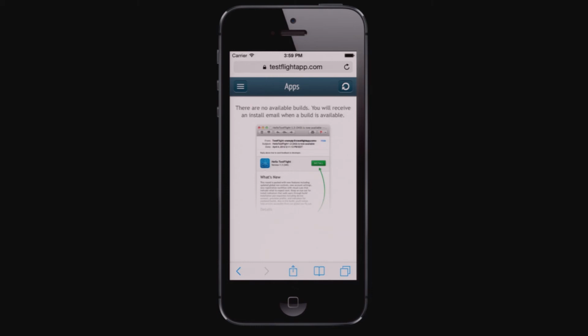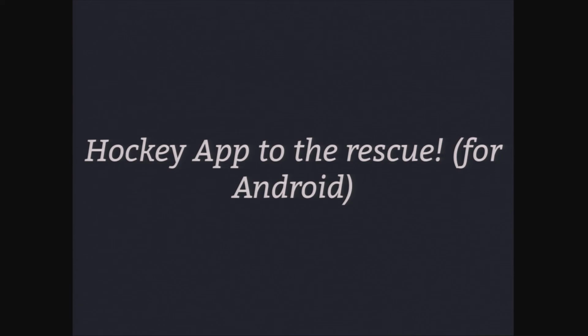We didn't have a way to distribute our Android APKs, so we used something called HockeyApp, which is a competitor to TestFlight. It's a paid alternative, and it has Android and iOS support. At the time when we were using TestFlight, they didn't have Android support. There was a period when they did have Android support, but now they've been acquired by Apple, so I think they dropped the support for Android. And I don't know if we're going to keep on continuing to use TestFlight either. So HockeyApp might be a good alternative for you if you're not already using it.